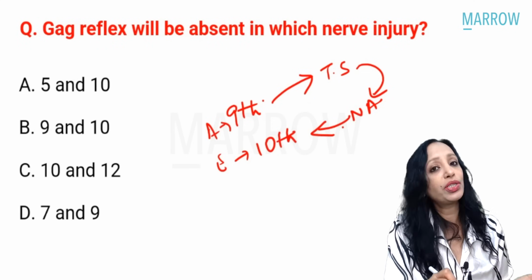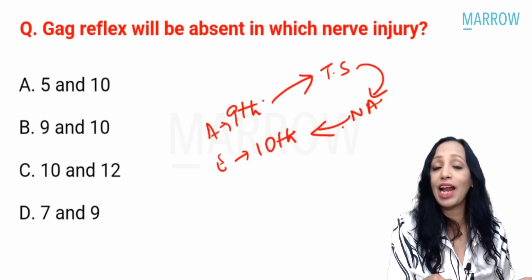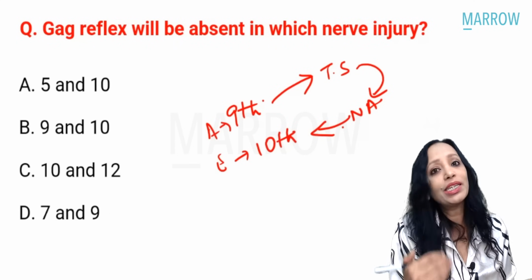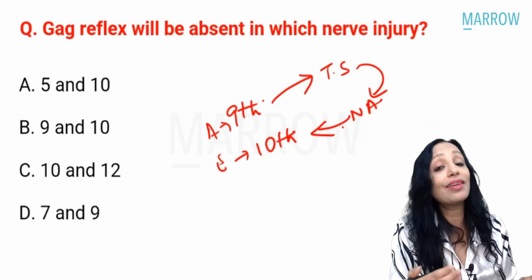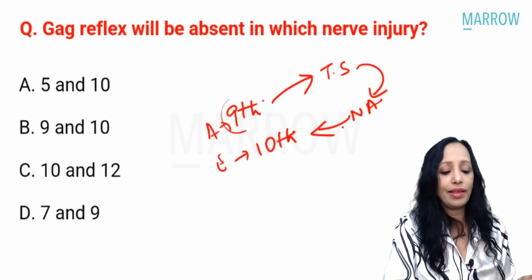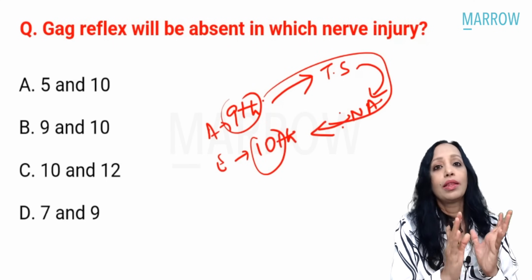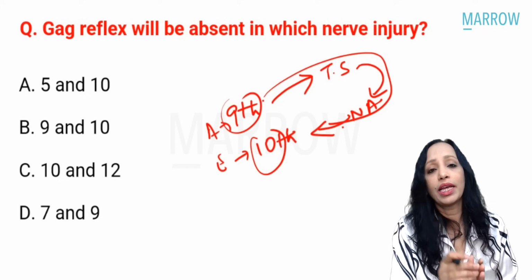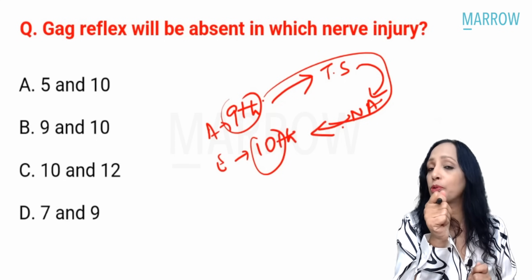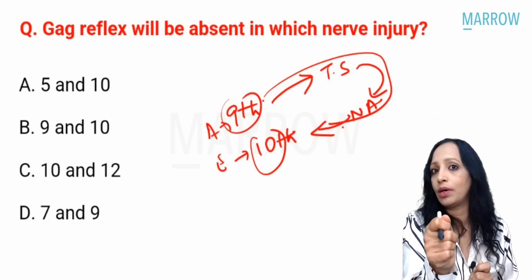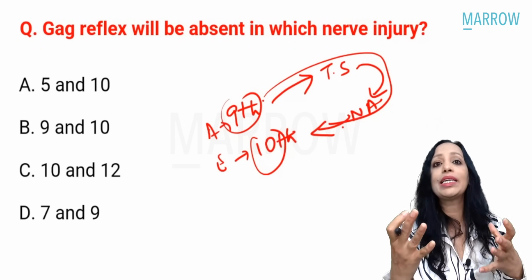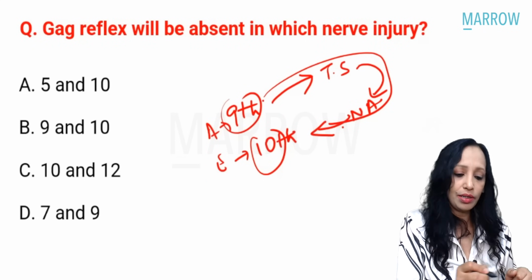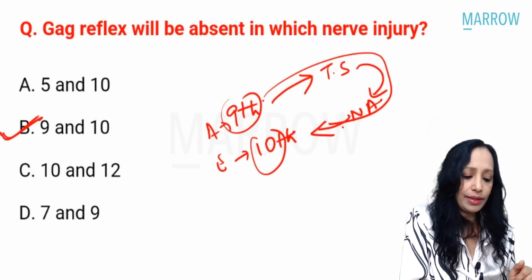Again, this is a repeated question. Last year also there was a question on gag reflex and how do we test it. Yes, so this is a normal response. But why is it important to us? Because we can test the gag reflex to know whether the ninth and 10th nerves, all this connection, and the brainstem are normal or not. So how do we do that? We depress the tongue and touch the posterior pharyngeal wall with a tongue depressor. What we can see is the contraction of the superior constrictor and also the elevation of the palate. So here the answer is, yes, it is 9 and 10.